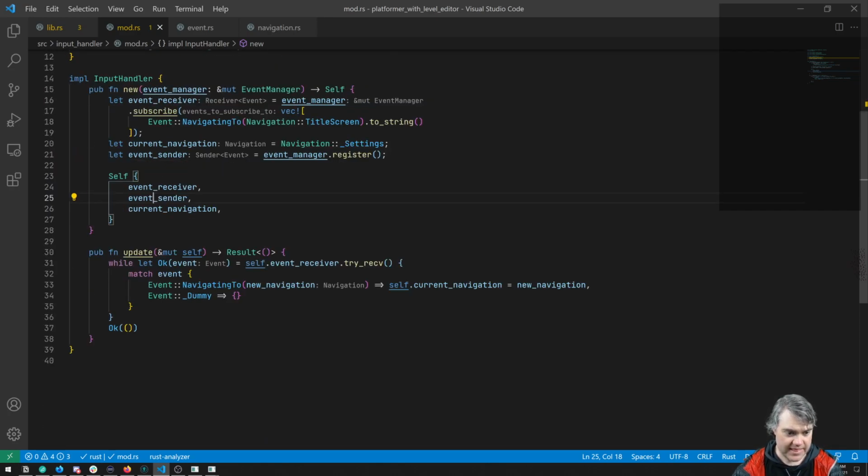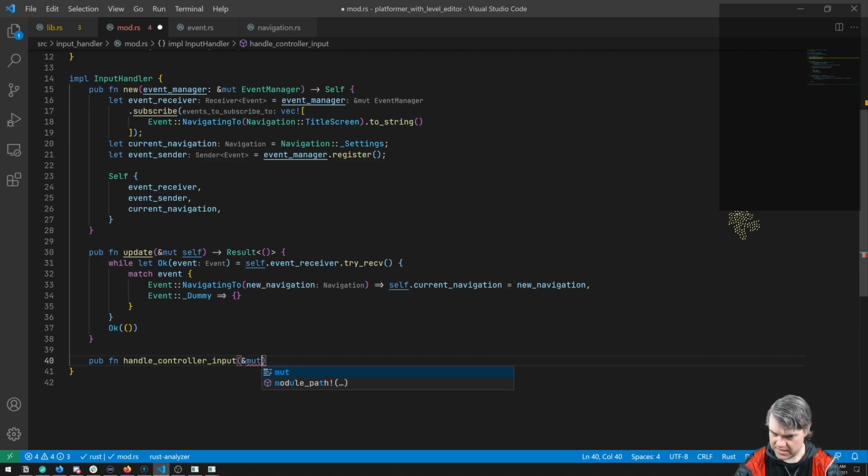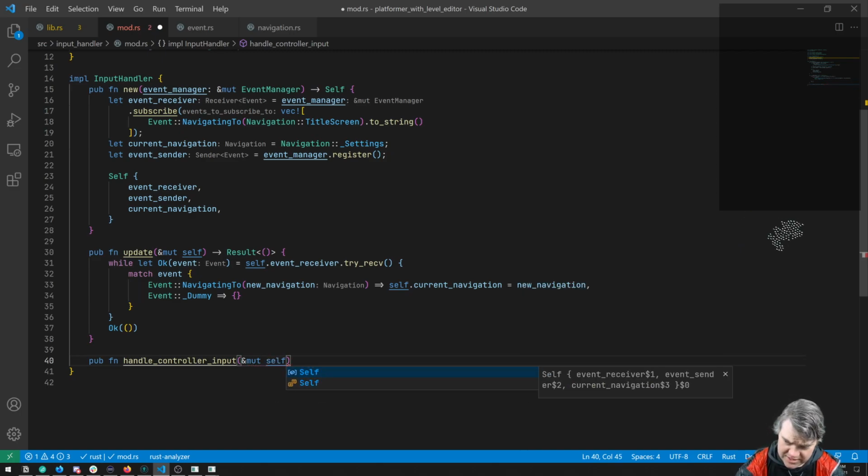Now, we're going to want to send out an event as soon as we get it. So we're going to have this pub function handle controller input. Don't know if I need mutable self or not. It'll yell at me if I don't need it, I think.